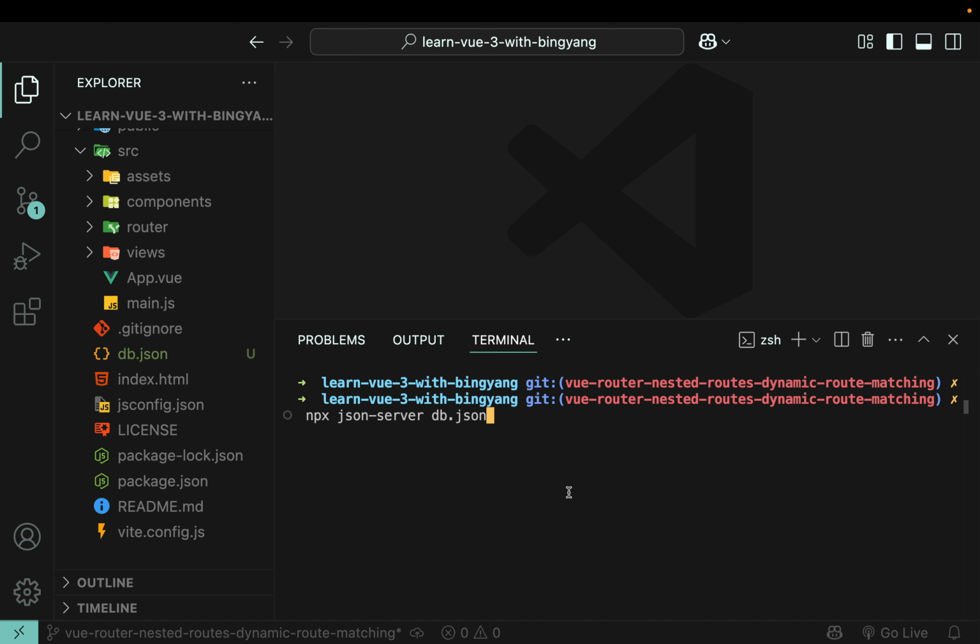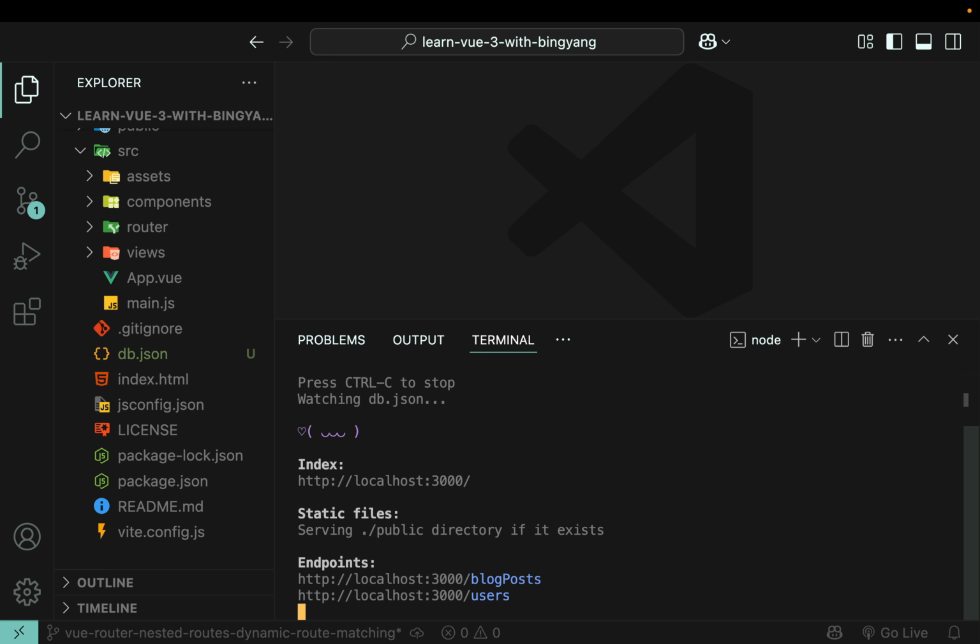So using this command, JSON server will serve the data we defined in db.json through some fake API endpoints. Okay, as you can see, now we have two fake API endpoints, /blog posts and /users. So let's click this one.